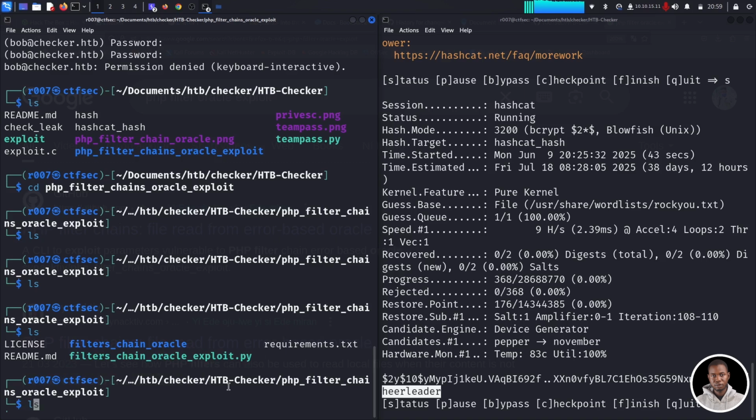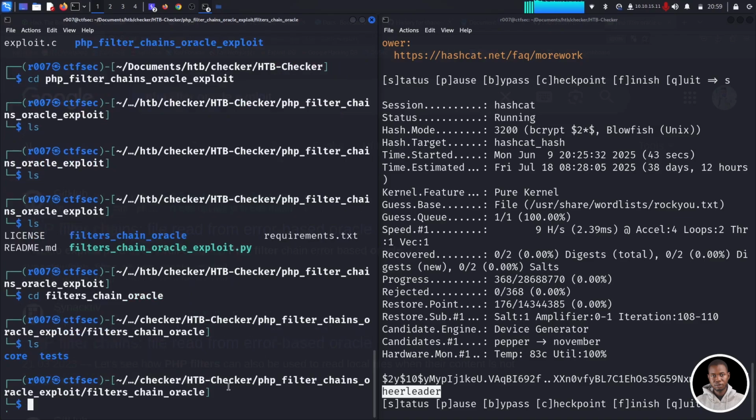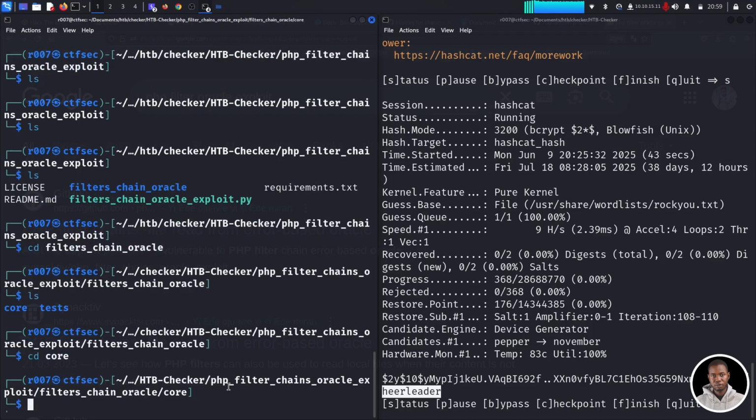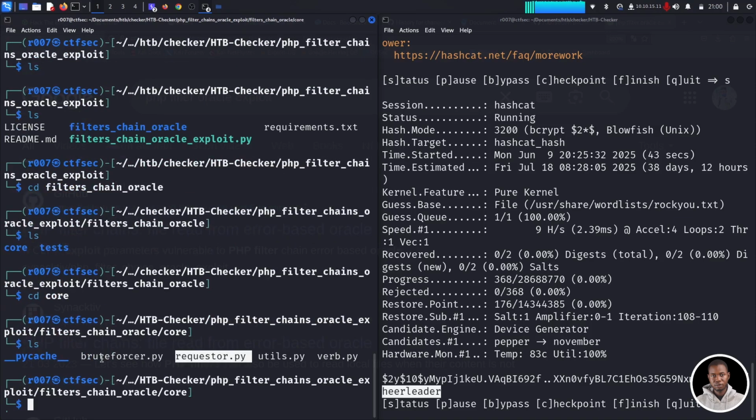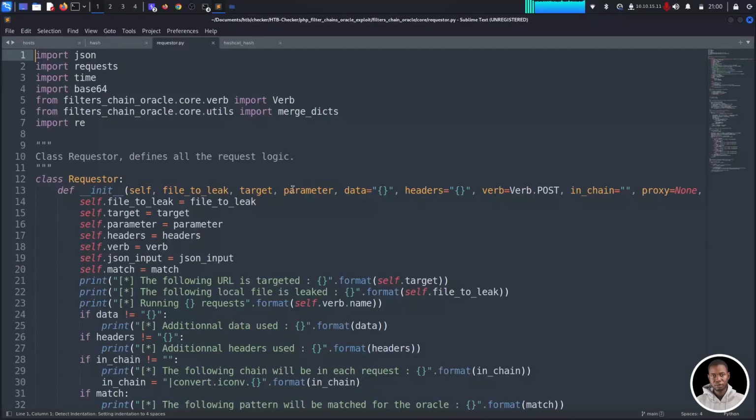So what I had to change was in the filter chain oracle directory inside the core. So inside the core, we have this brute forcer and we have the requester.py. So we can use Sublime to access the requester.py.